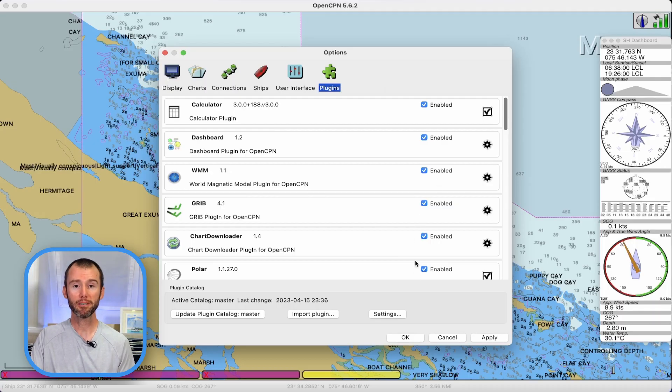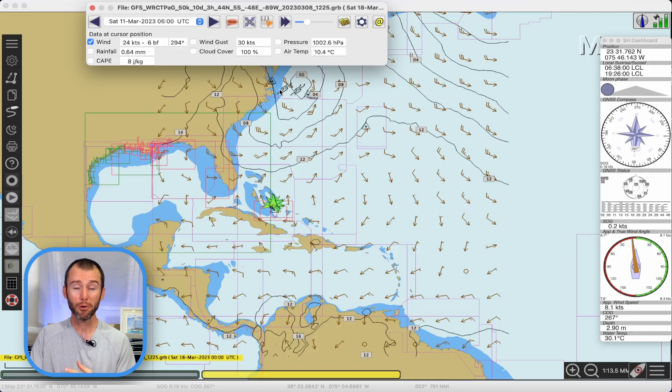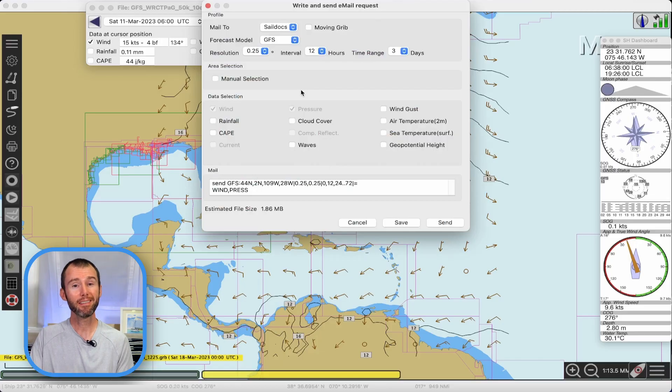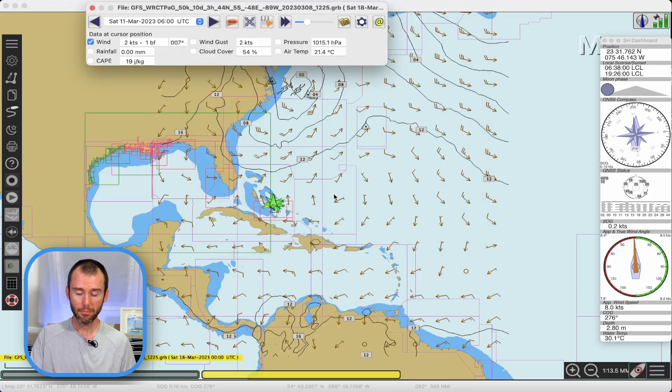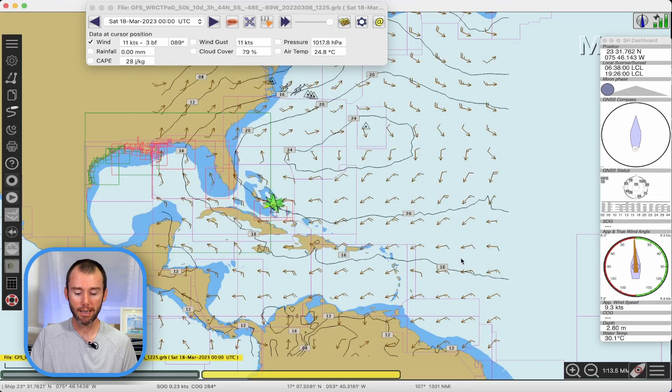It is enabled, so we will come back to the chart page, come over to the left-hand side menu, hit the icon, and open it up. If you don't already have a GRIB preloaded, you're going to need to start out by opening a GRIB file. You can actually use this plugin to create and send a request for a free GRIB file using this icon over here on the right. I'm not going to cover how to do that in this video, but let me know in the comments if you'd like me to make a shorter video covering that topic. Since I already have a GRIB file opened up, I'll show you where I got it from. We can use this Open icon — I generally have a selection of them saved. The GFS is always a pretty standard one, so that's what we're going to use for this tutorial. The default view is going to be these barbed arrows, and as we mouse around, we can see all this data up here is going to be changing based on location.